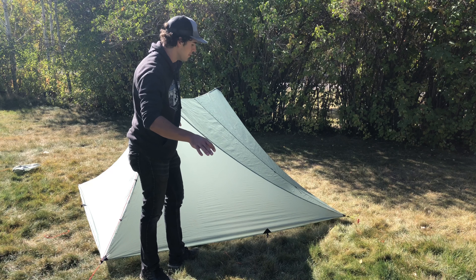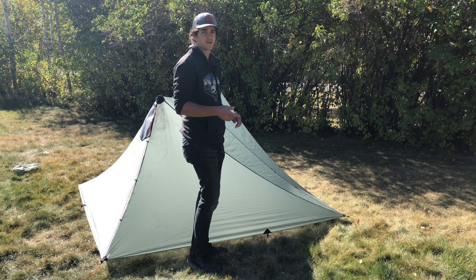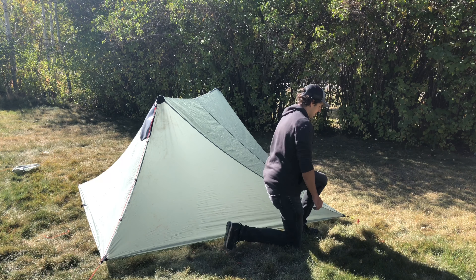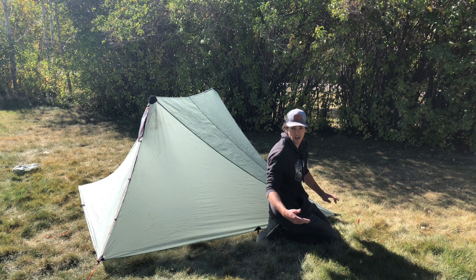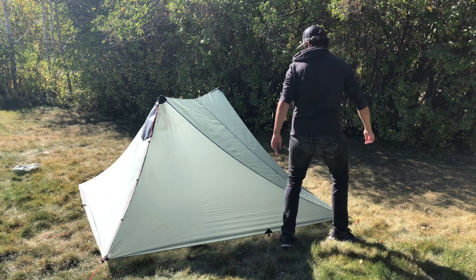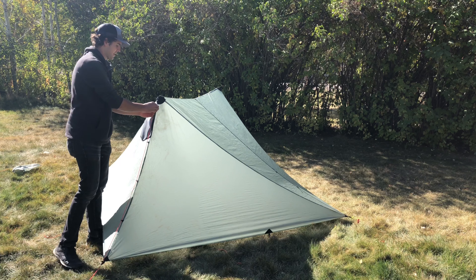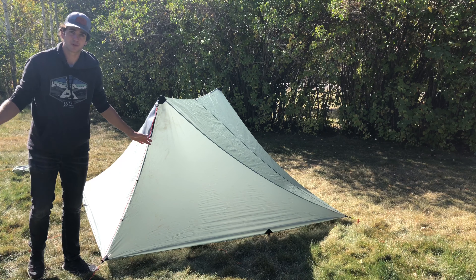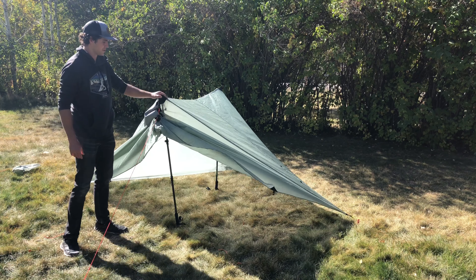However, if you didn't get it perfect the first time, we do have a few ways of adjusting. We have line locks on these tents to adjust the height or the tension — if you haven't seen those, check out the linked video on how to do line locks. You can make the tension looser — see how the tent gets saggy — so obviously we don't want that. Go ahead and tension it back up nice and tight. You can also adjust with a line lock over here for a little more tension in your ridge line, though it's already pretty perfect and we still have a really tight ridge line when you bring up the door.